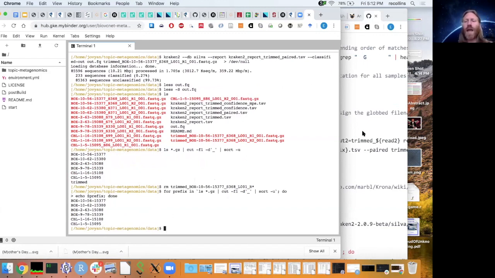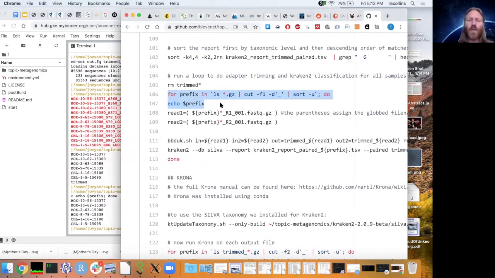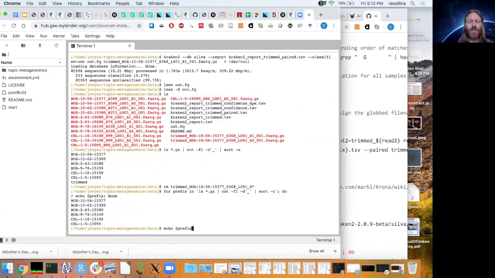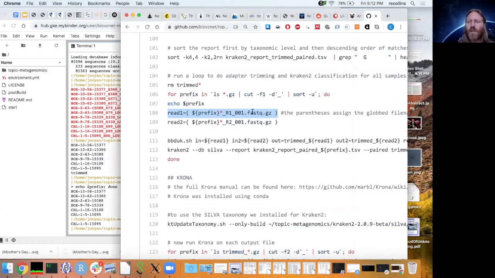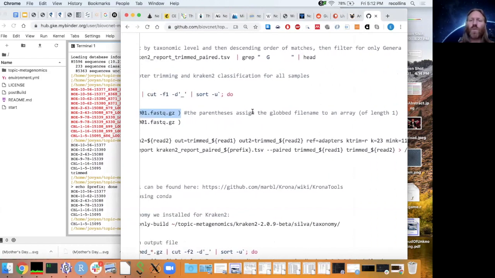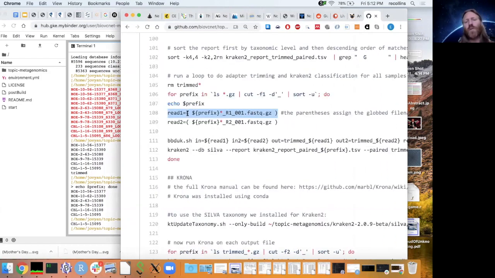So now we'll just add the next step here, which is to get the name of the forward and the reverse read from each of these. And the way we'll do that is to use arrays in Bash, which are produced when you use the parentheses here in the variable assignment.